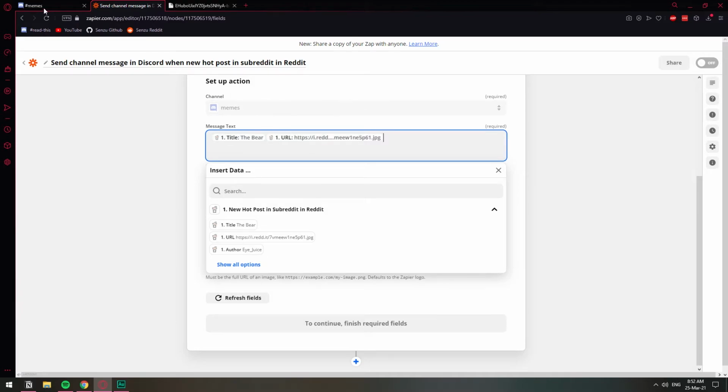And then Discord is going to be the one who's going to take this information and display it in the chat. But if we leave it like this, pay close attention to this. If we leave it title and then URL, these two things are together. So they're going to come in like the bear and then the link, and then Discord is not going to be able to read the link properly. So make a space here in between the title and the link, you can leave a space. Or if you don't really care about the title, you could just leave it with the link only.